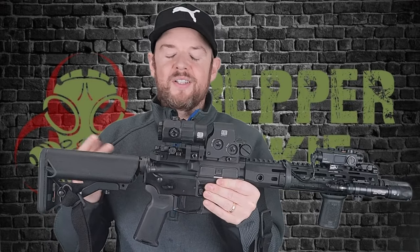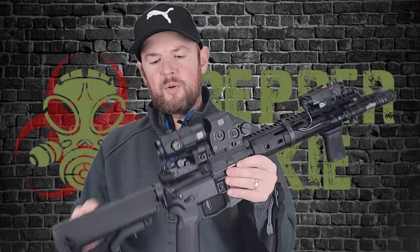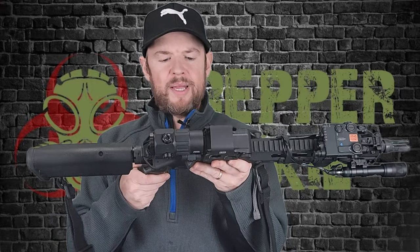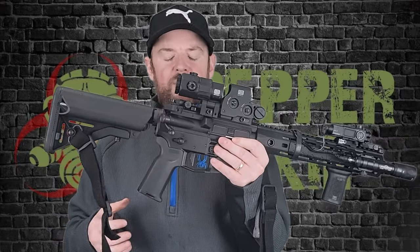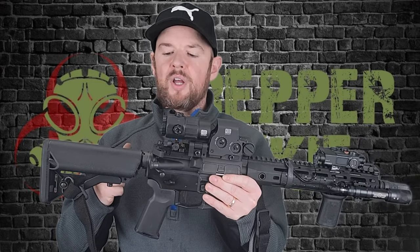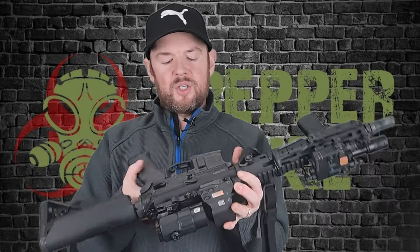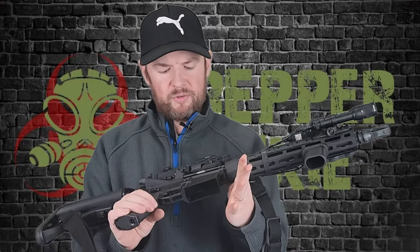I'm actually waiting for my Knight's Armament SBR lower to be approved still. At the front we have a D-Ball. We have a Surefire Vampire Light. We have a dead air brake. It's a BCM grip. We have a Radian charging handle on the back. The trigger is the Geissele 3-Gun Trigger, which is really cool but it's a little too light for me for anything other than competition. On the other side, we have a Maritime Boat Catch and Mag Release right there.